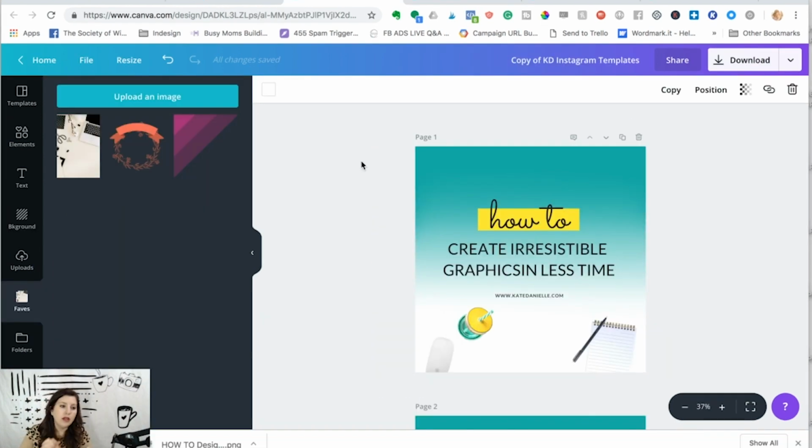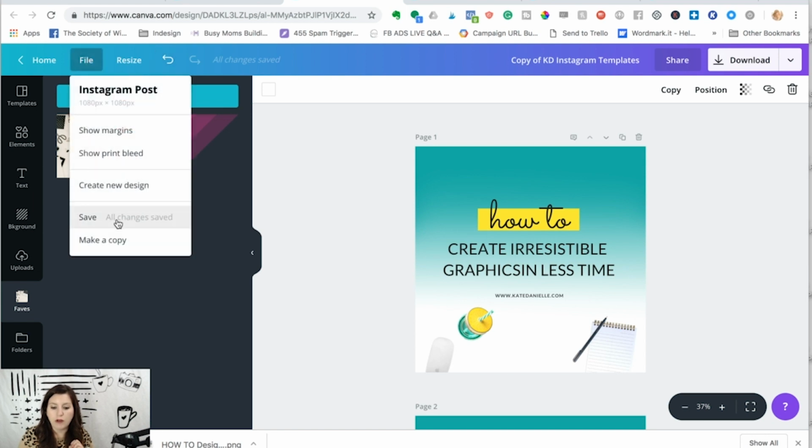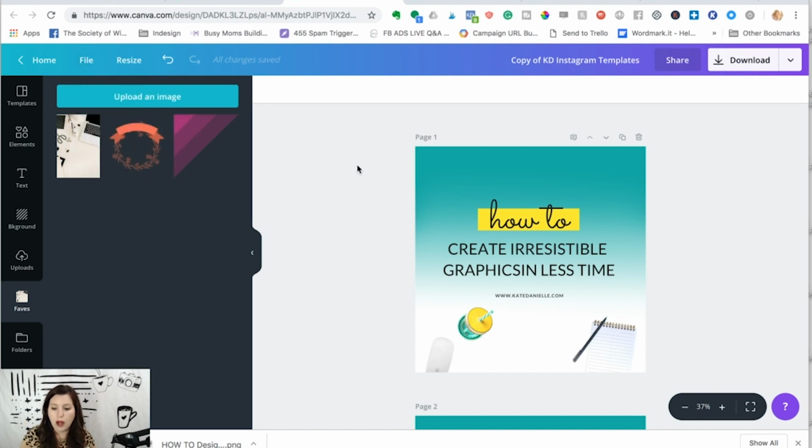One more thing to note is if you are going to be bringing in templates from outside of Canva, so whether you go purchase some, or I actually have a free set that you can grab today, it will be delivered in some sort of link. It will open up the page of templates like this, but you need to go to File and make a copy. And only edit your copy, and you can watch this video up above about how to exactly do all of that if you are getting templates from outside of Canva.